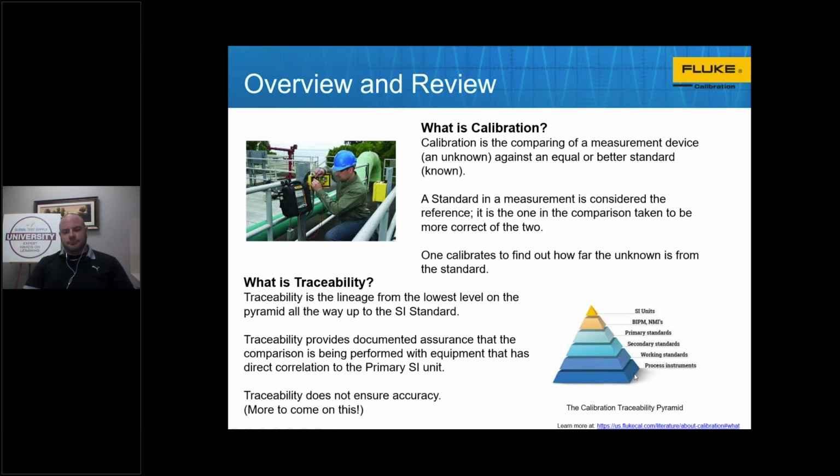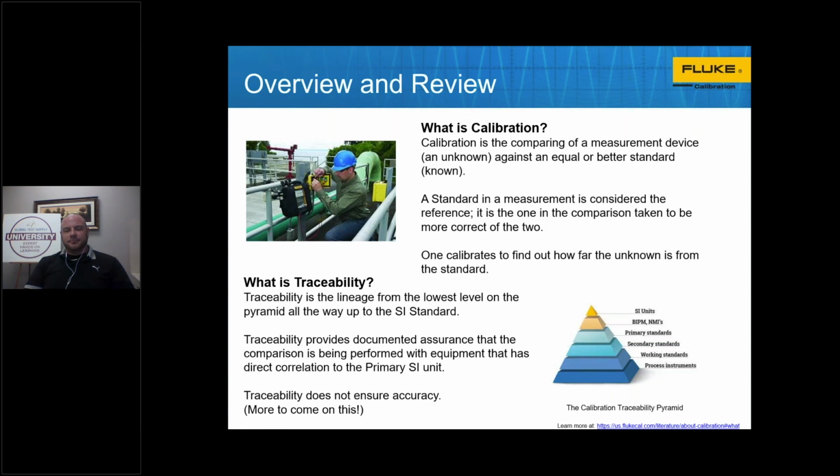As you know, for your process instruments, let's pick a 1/4% gauge, you can probably buy it for a couple hundred dollars. If you want to be 10 times more accurate, now you need something with a 0.02% accuracy, and you're starting to talk about a couple thousand dollar piece of equipment. Imagine taking it to the next step, and you'll probably have to put a 0 at the end of that number to figure out how much you spend to get these accuracies, all the way up through the standards levels. It all comes down to doing math.